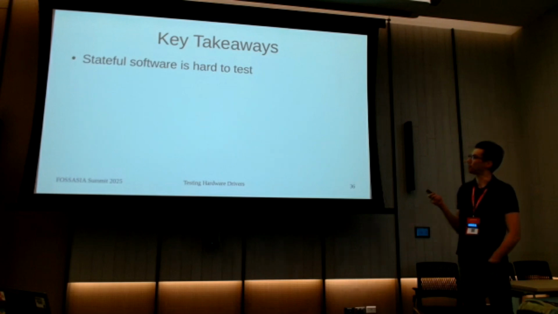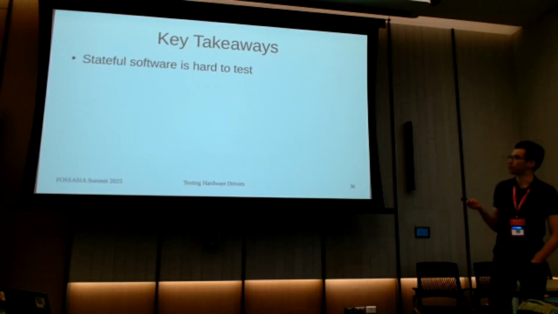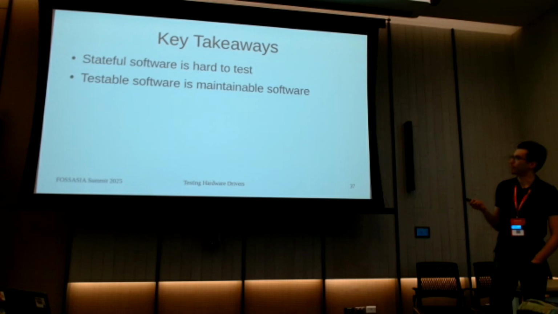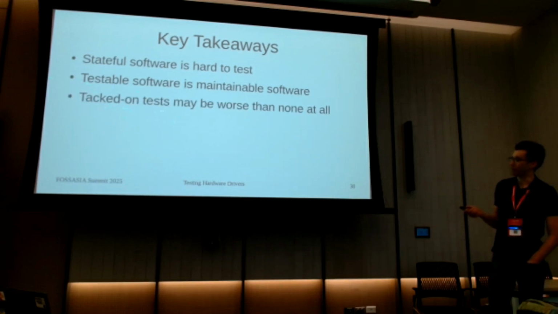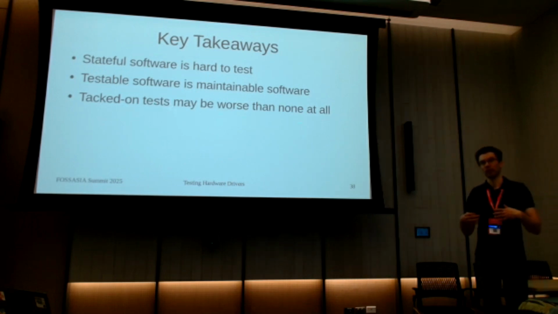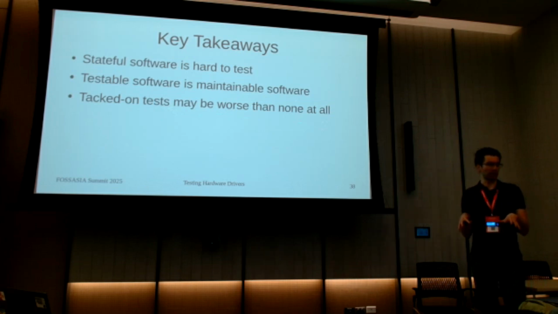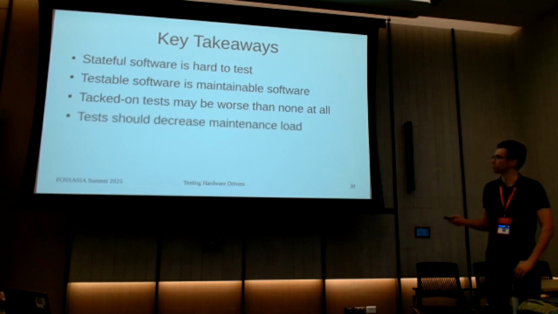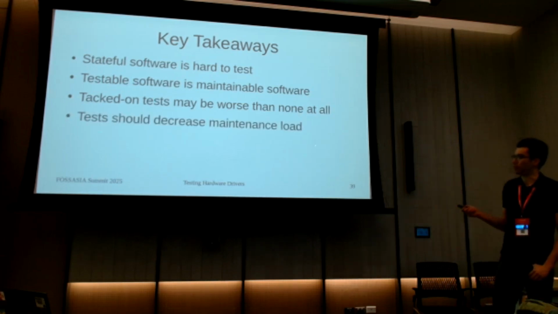Okay, final points. Stateful software is hard to test. Testable software is maintainable software. Tacked on tests, which is sort of what we did in PSLab Python, may be worse than none at all because they slow down development. If you have to stop and fix all of your tests for every little change, those tests aren't worth it, and you should not do them. Tests should decrease maintenance load.